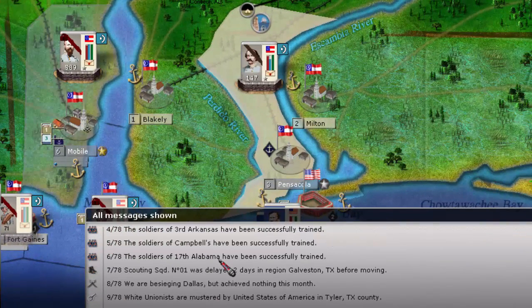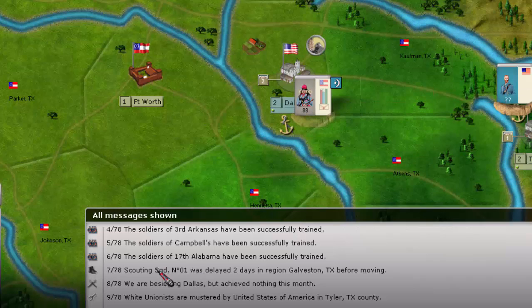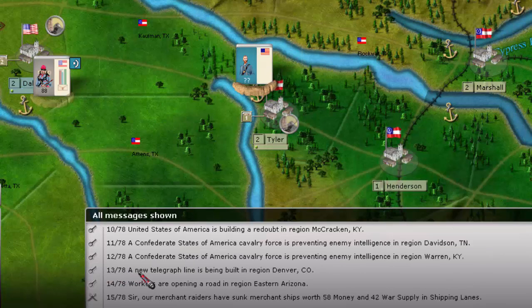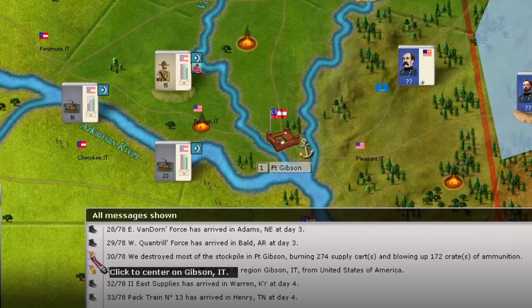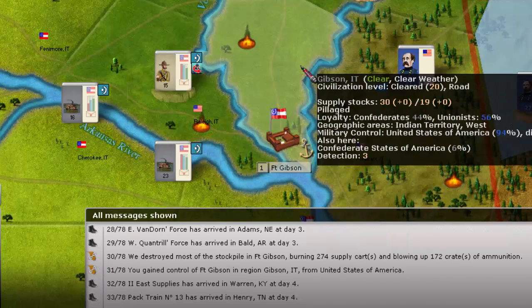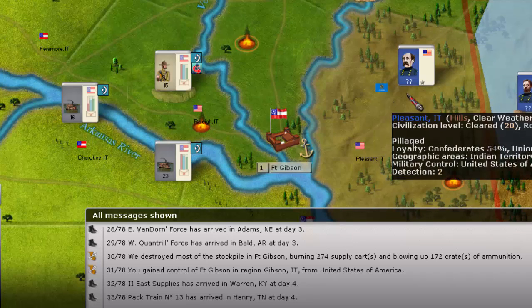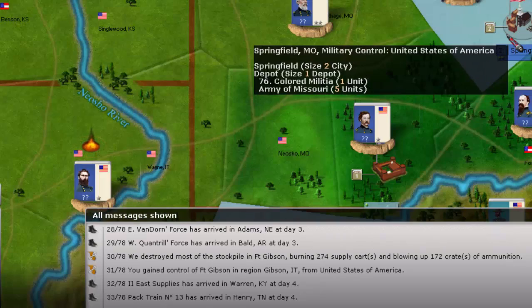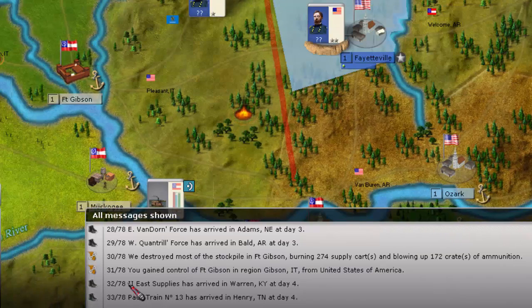Wow, we have a whole bunch of units that have been trained. We were besieging Dallas, but didn't achieve much. Oh wow, more Unionists are being mustered here. Okay, so for some movements, I sent our parsing unit through, so we destroyed most of the supplies here in Fort Gibson. I'm trying to see if they've built a... Yeah, there's a depot here, and there's also a depot here. So they're going to begin to resupply.